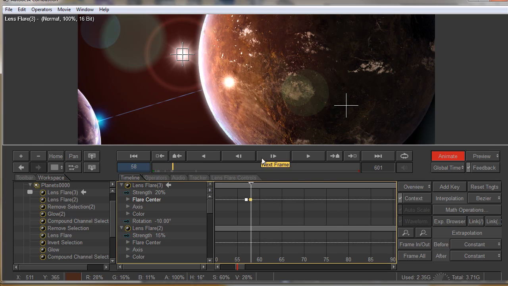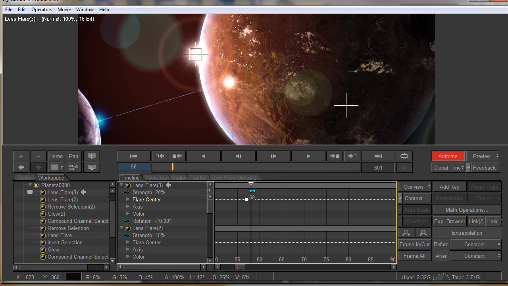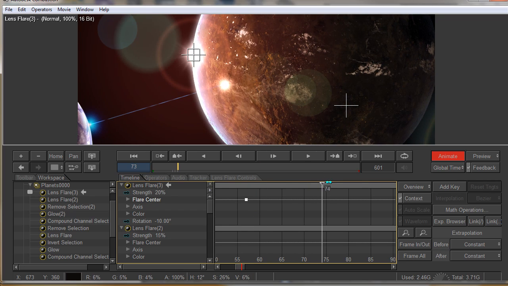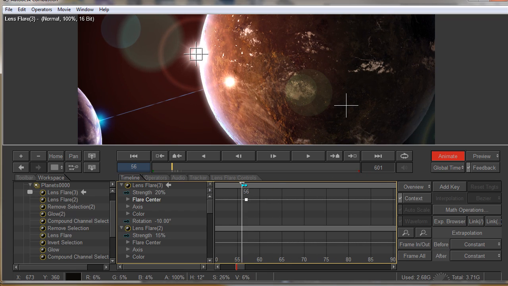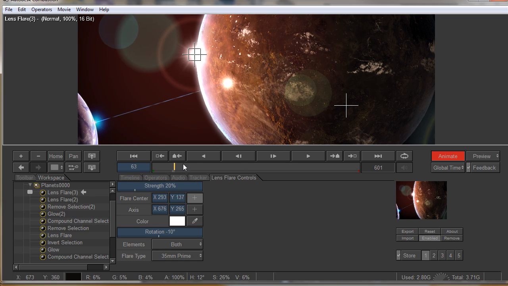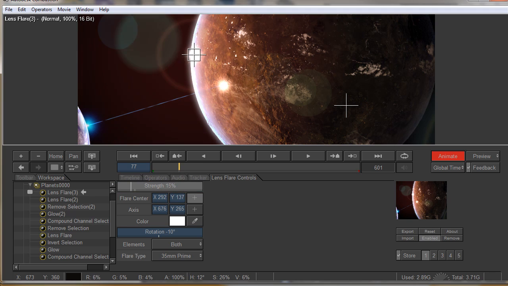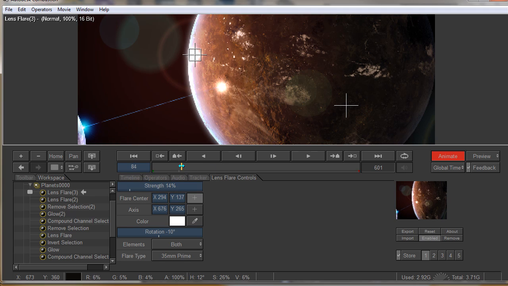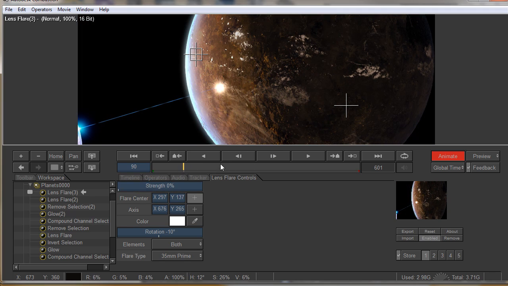This one must be removed. Okay, and then the sun is going inside. Okay, so until there, and then let's say there is setting to off, and there it is off.